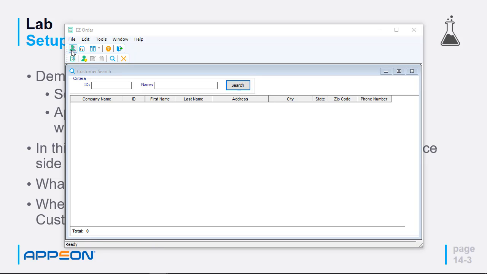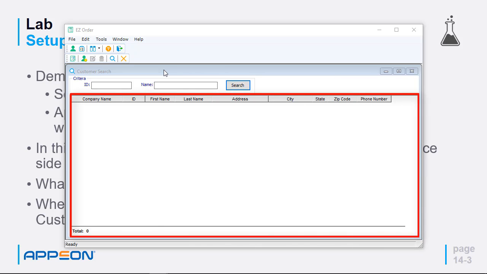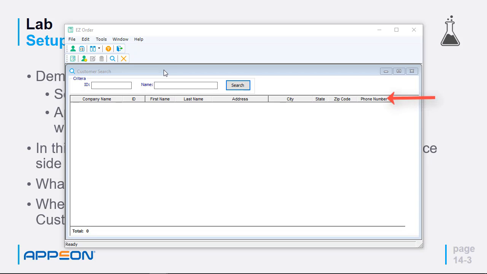You'll have some objects on the top of the MDI child window, which is the customer search window, to be able to enter the customer ID and the name, and you'll have a command button to allow the user to initiate the search when they require it to begin. The rest of the window below the search button is the DataWindow control. Inside of that will be a DataWindow object, so you'll be able to see the headings like company name, ID, first name, etc. on the header, and then on the bottom, a total count with a line drawn across the bottom in the footer. That's all you'll be able to see at this point.